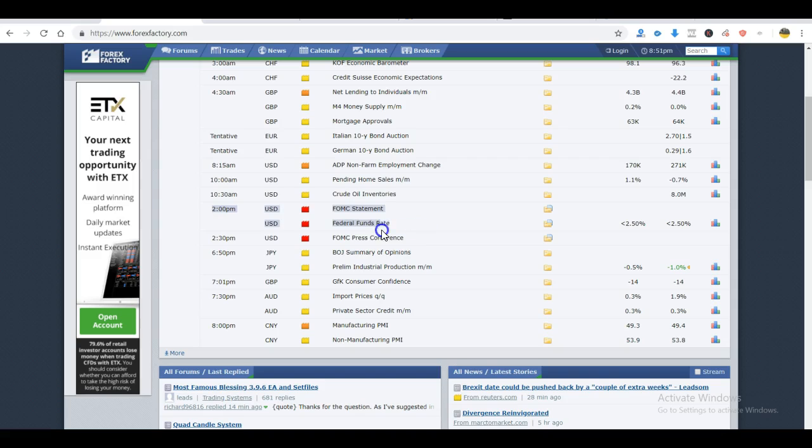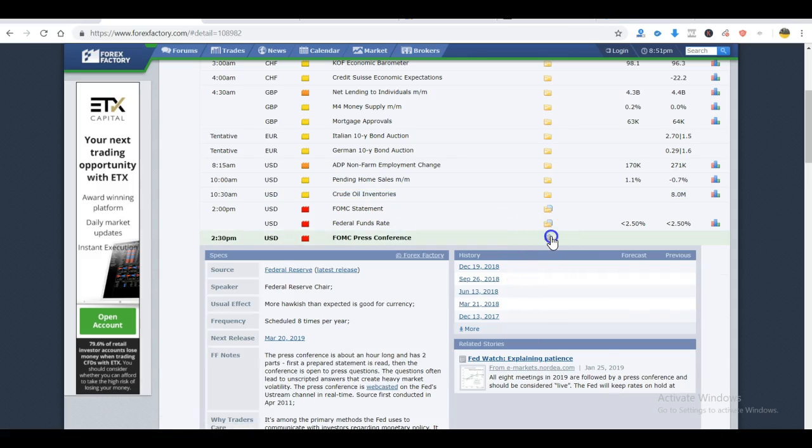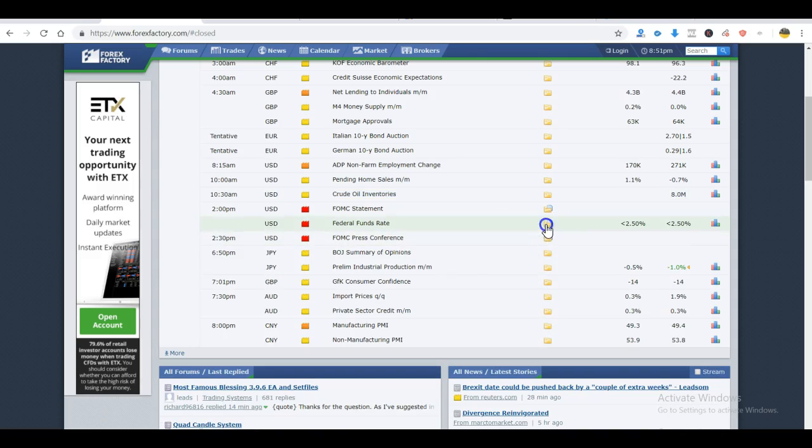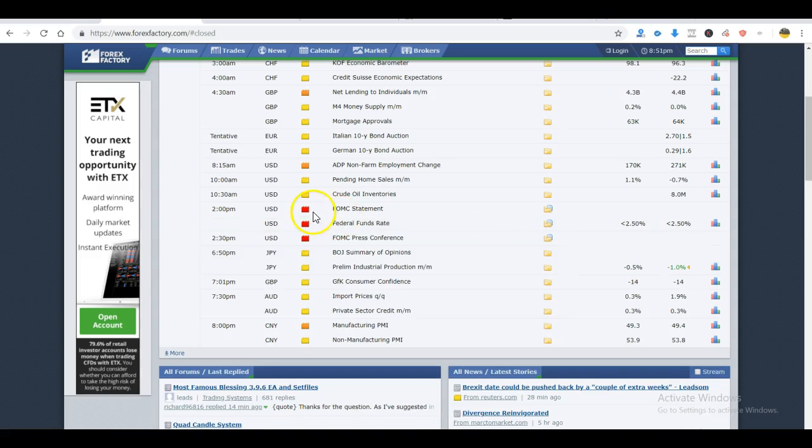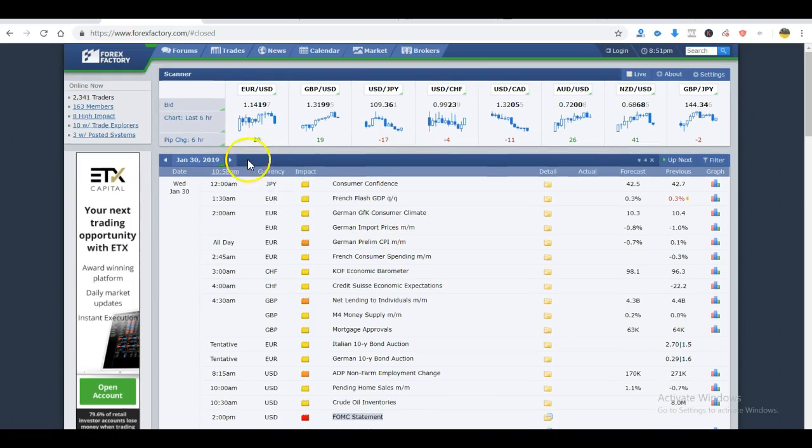Wednesday we have the FOMC statement in the US and the federal funds. So a big week in the US plus the FOMC press conference. And the federal funds rate is likely to stay the same. Not much change, but what we want to look at is the statements and the press conference after the funds rate, which really moves the markets. See what they're actually saying for the next year or two ahead relating to interest rates.